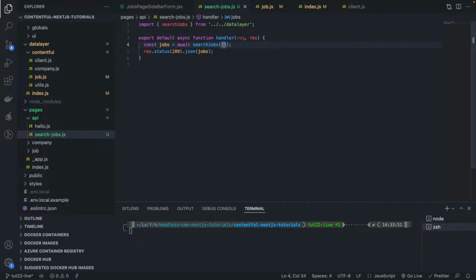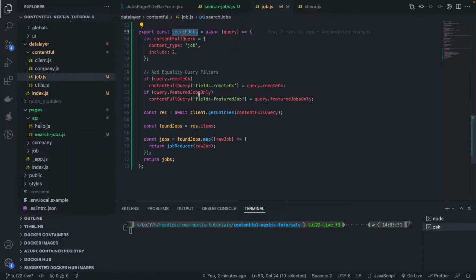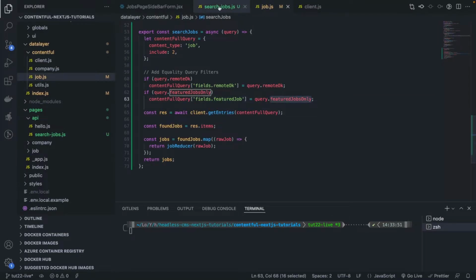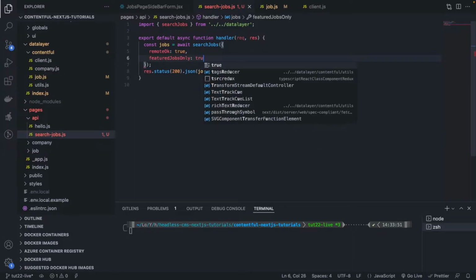And for now, let's pass in some dummy parameters. Okay, we're going to fix that later by getting actual parameters from the query that's going to be sent from our React component. So here, let's say remote true, and let's put this one as well to true. Okay, so initially, see how many jobs you had here, a long list of jobs, right? So if I refresh here now, you see we have a much shorter list of jobs, right? It means that our query definitely works.